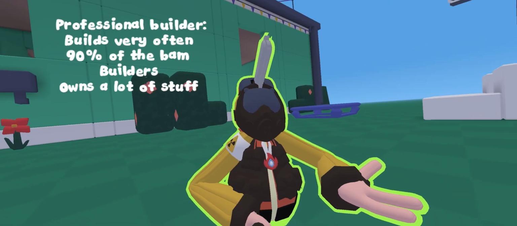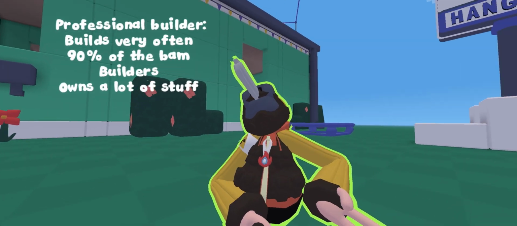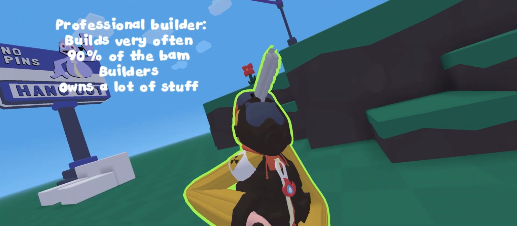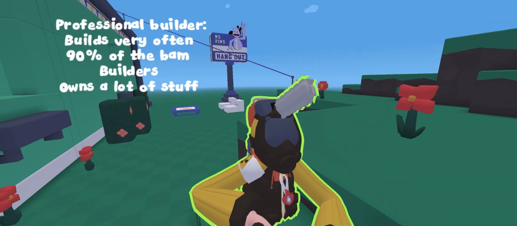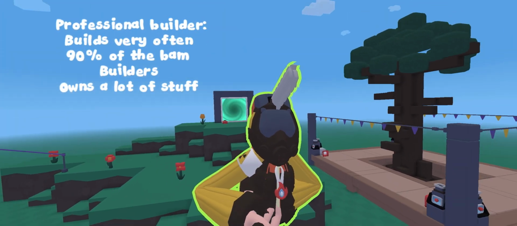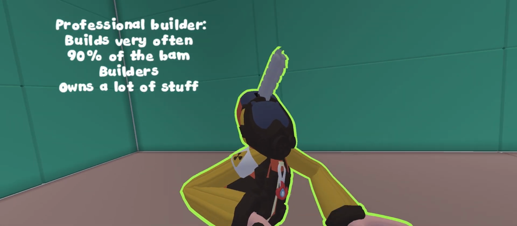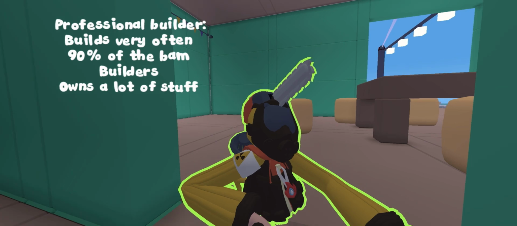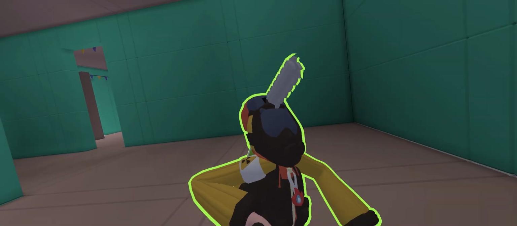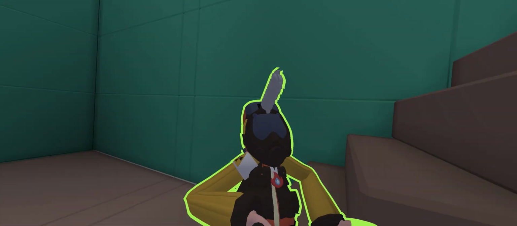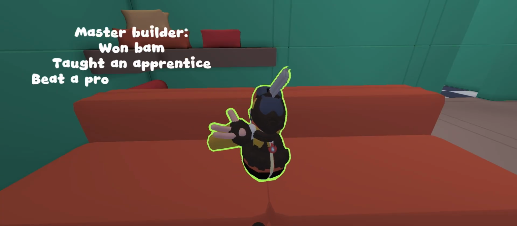Obviously, they have to be better than them. After that, there's only a bit more stuff. The next classification is that they have to own at least 90% of all paints in the game, and most of the building blocks. They can build properly, and a few more classifications and requirements for being a professional builder. Once you're awarded that, it's a huge achievement. After that, there's only one more class that's usually never achieved, and that is a master builder.